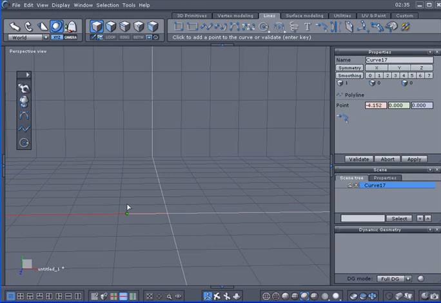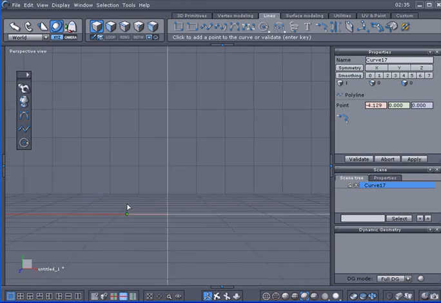Let's go into the front view mode with a hotkey. Now I need to find a place that I'm going to start. I can start on the left or I can start on the right. I'll start here on the left. I'll click one time. Now I'm going to need to hit the space bar twice to unlock me because I'm still locked in the left and right even if I move my cursor up and down. Tap it twice. Now I'm free floating again. As long as I don't cross this halfway mark, because I'm going to use this as my reference right here. I'll just click here, here, here.